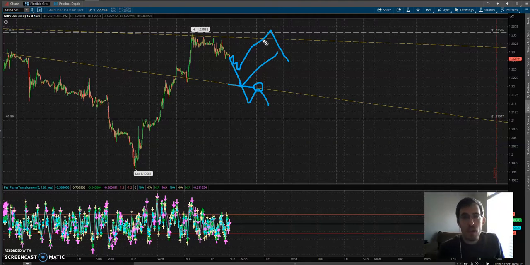So if it goes up, have a plan for when it goes up, have a plan for when it goes down. Because really, ultimately, that's what the stock market and Forex markets do. They cycle, right? So just trying to find where those points of cycle are and reacting to the market and not trying to predict the market.